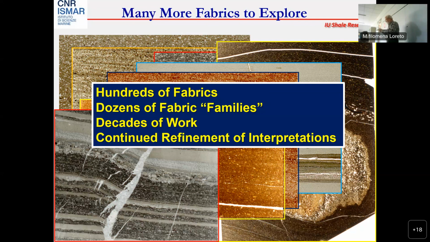And these three main fabrics that we have looked at: laminated silt clay, sand laminated, and lenticular. That has taken us 15 years. That covers a pretty big chunk of the mudstone realm, but there's more to do. And so there's a couple of decades of work left, for sure, because there's no other lab on this planet that does this kind of stuff. It's the only lab in the solar system that does mudstone experiments.